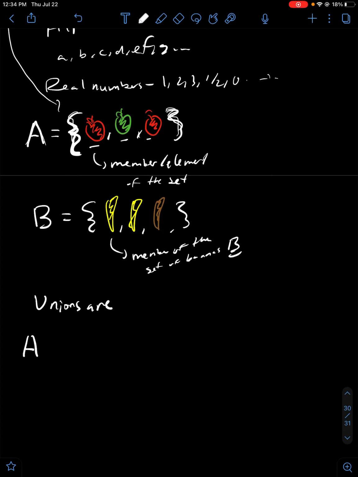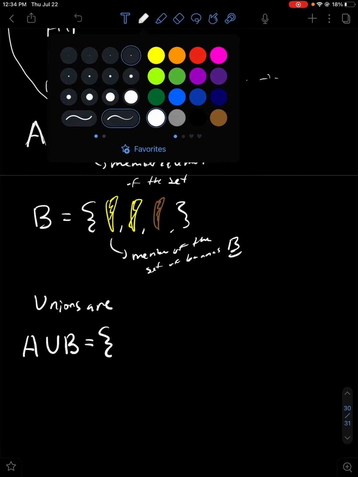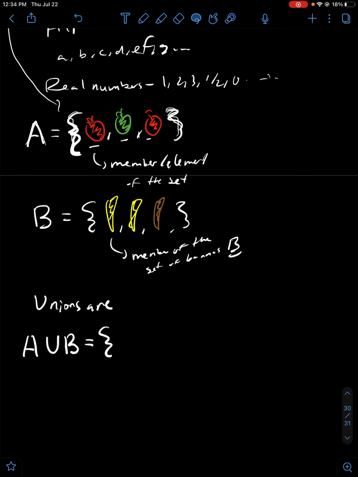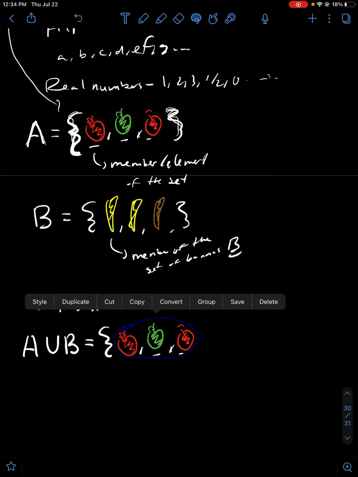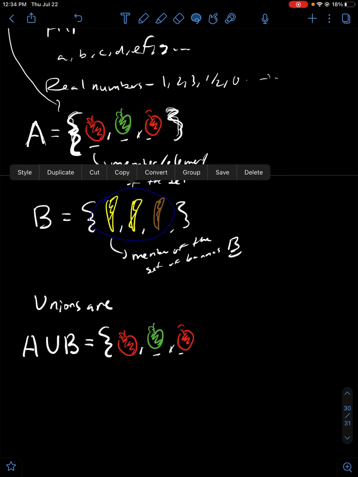So the union of A, the set of apples, and B, the set of bananas, is just going to be this.